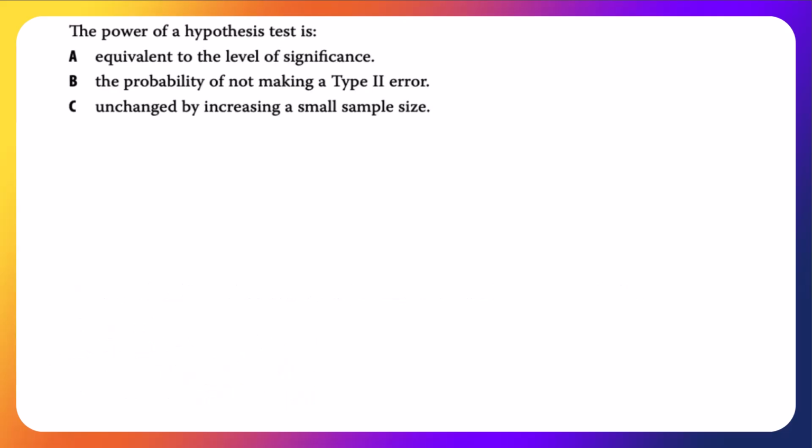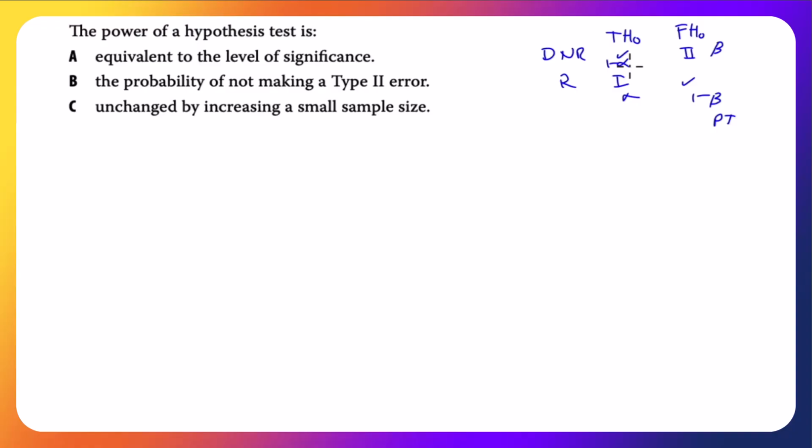The power of a hypothesis test is, and let's do our little chart again: DNR, R, TH naught, FH naught. This is correct, this is correct, this is type 1, this is type 2. This is alpha, this is beta, this is 1 minus beta, which is the power of the test, and this is 1 minus alpha, which is our level of confidence.